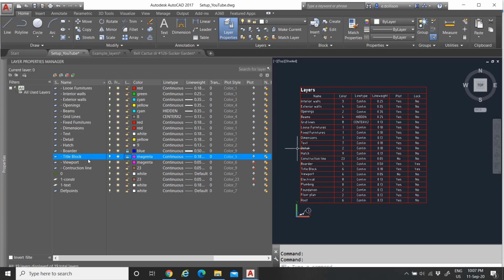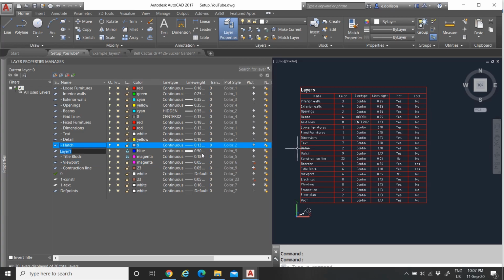You want each and every drawing to have the same beginning point. So when you have a lot of drawings, there won't be different margins. It will always be located in the same position. So borders and title block will be good if you lock these two layers. That means you cannot move them by mistake.